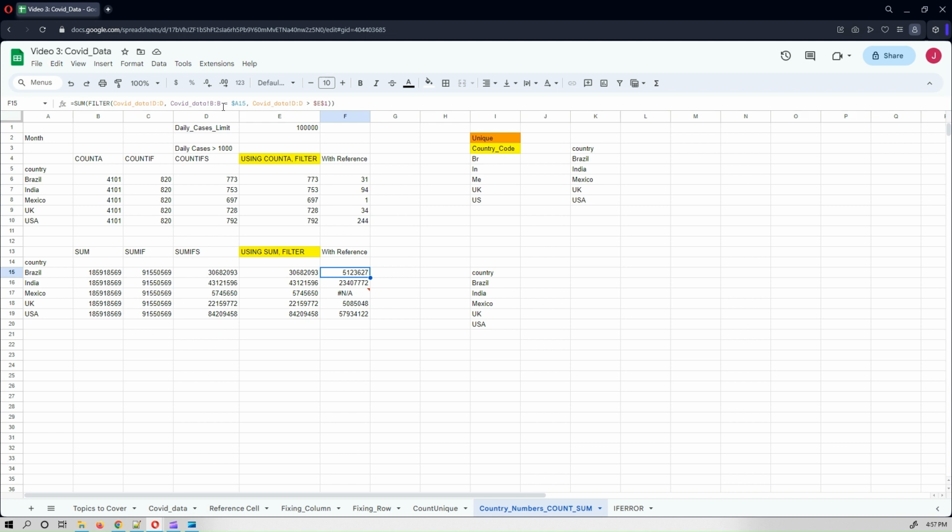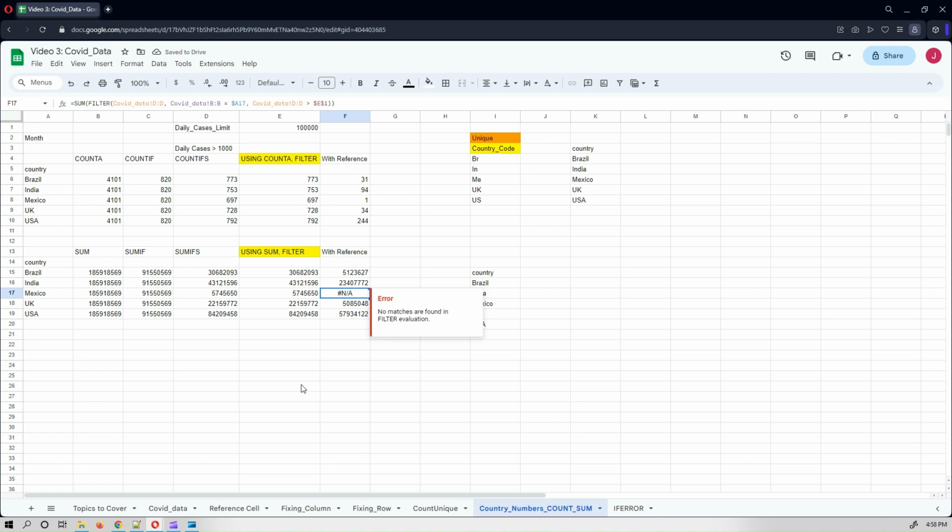Here the second condition is applied within the filter function where D is greater than E1. And the value here for Brazil is 5123627, and we are dragging the formula.